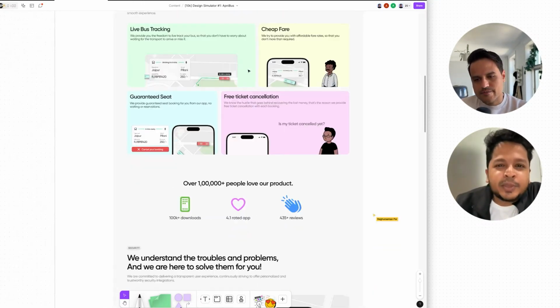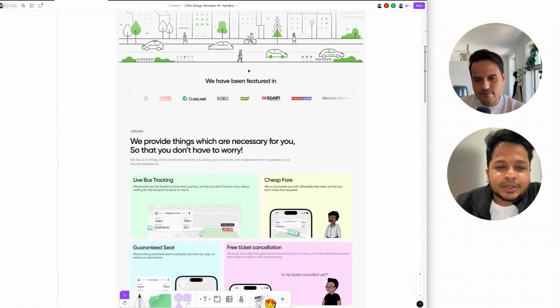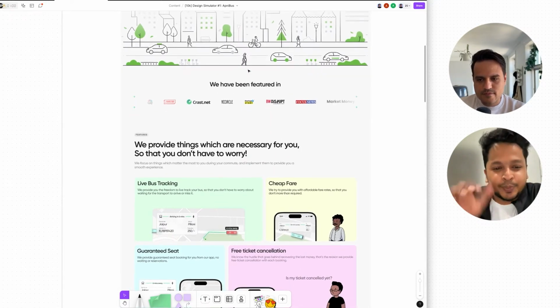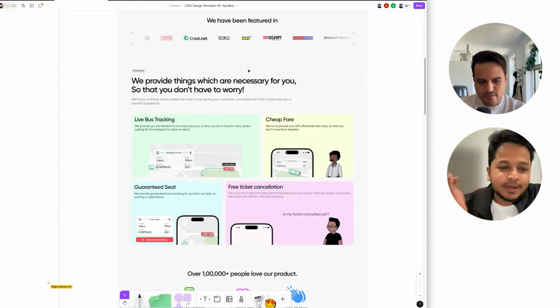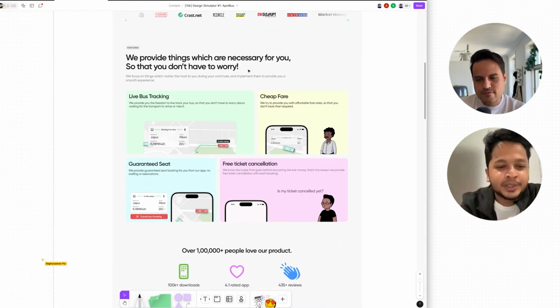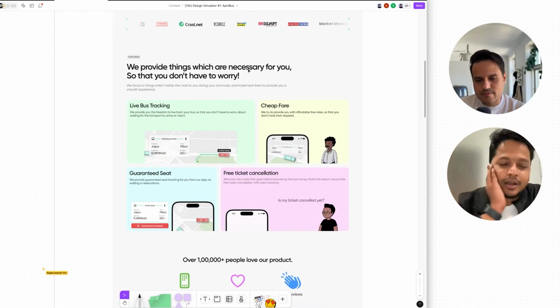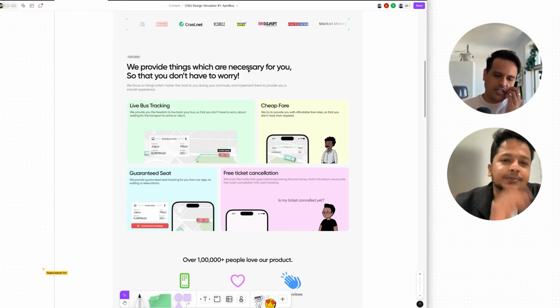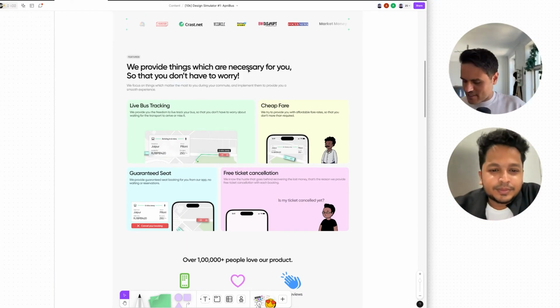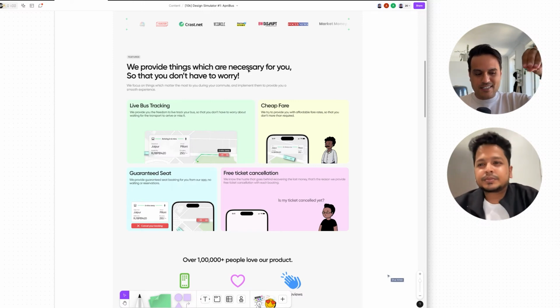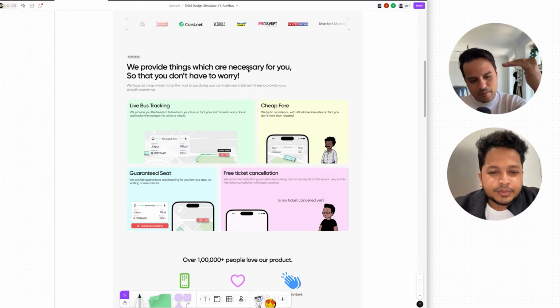Exactly. The title could have been infused, actually, with the trusted companies and the number of buses or the number of users that we have. And then have the data points on the right side with the companies on the left-hand side. So it could have been a linear approach. Personally, I'm okay with both approaches. My observation is that a lot of landing pages today have this kind of social proof and trust sprinkled throughout multiple times.